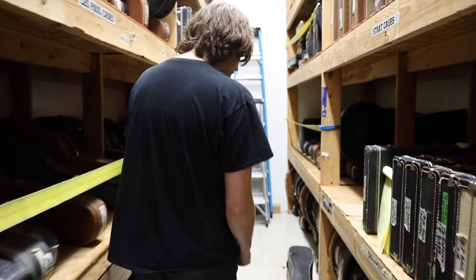Other than that, we have a really classic guitar. They don't come by too often anymore. Let's check it out.